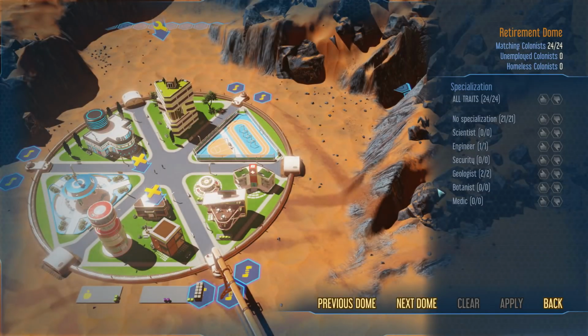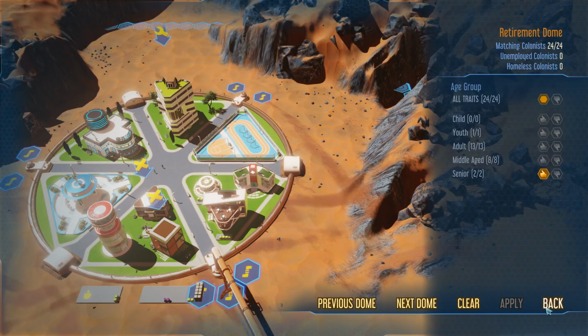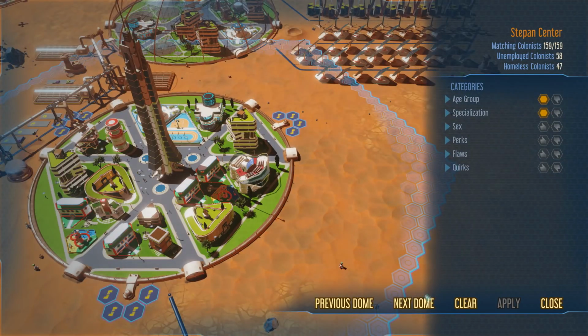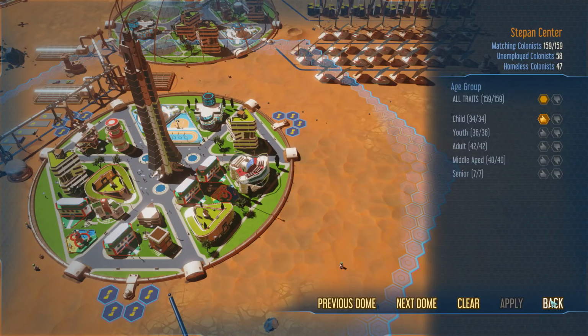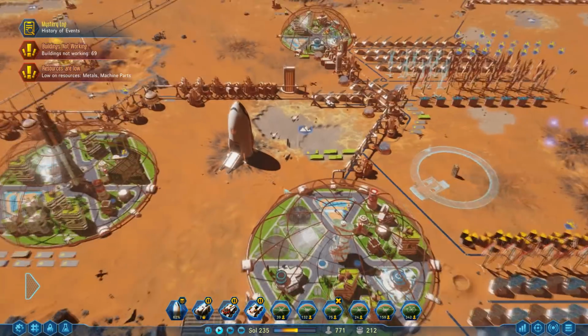Then you can click next dome. And so I had this as my retirement dome, so I had it prefer seniors. This one has a lot of nurseries and schools, so then prefer children. So whenever you build domes, it's a good idea to specialize them.